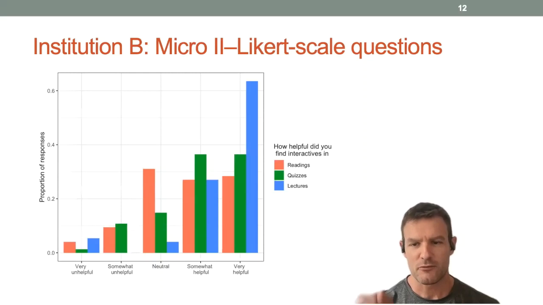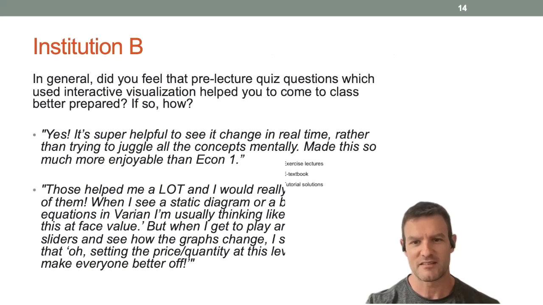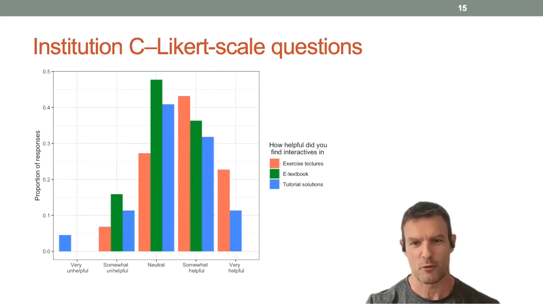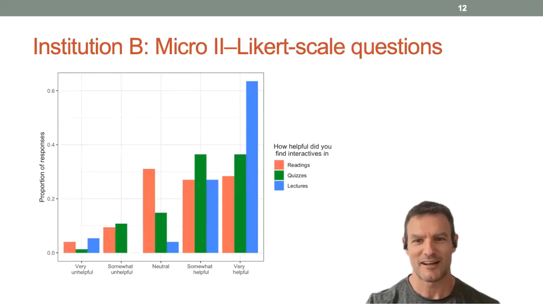At Institution B, we've got the two different courses, there's a Likert scale, and in micro 1, we see that the majority of students for all three modes, readings, lectures, and quizzes, basically find these exercises helpful. And the same is true in the second class. I just want to show you those before I go back to the comments. Again, most students find them helpful. Slight change though, with not quite as many students finding them helpful.